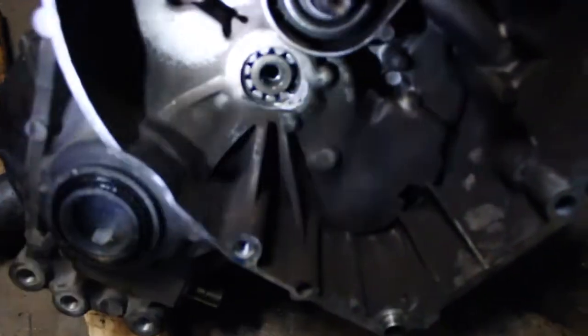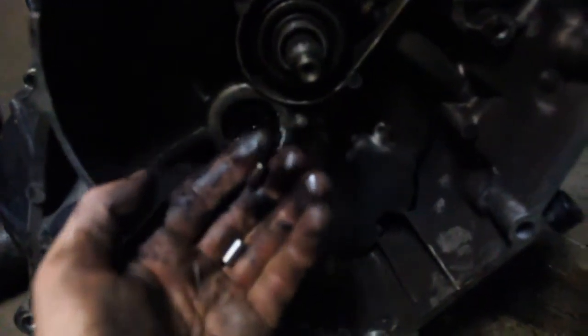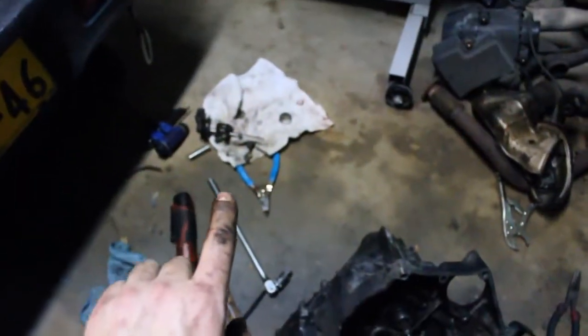This is where the counter shaft of the transmission is, and there's a little piece of metal of the case right here. While I was fiddling with the transmission, I think these two little cylinders — probably part of a bearing for the counter shaft — must have got dislodged, and when I forced the case closed it just popped out this whole circle right here. This part of the case is now useless. It was a learning experience, but now I'm just going to swap over the exterior parts of the Acti transmission onto the Beat transmission. That's a bummer but you live and you learn. Good thing I have a spare — and I will not be cracking that one open. Long story short: don't break stuff.